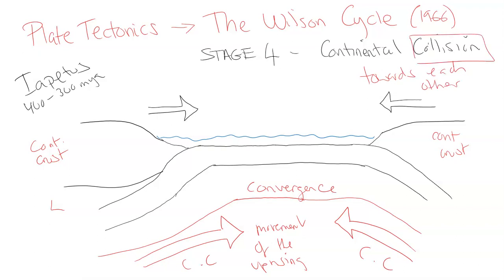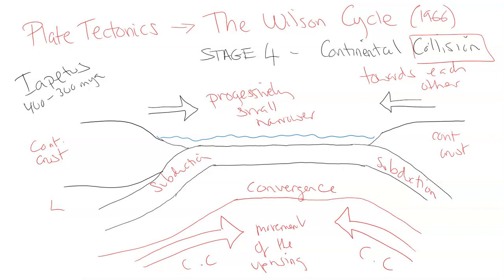And eventually you're going to get a collision of two continents, with this ocean progressively getting smaller and narrower. And you're going to have this subduction zone on either side, or just one side, but it's probably easier to show both sides, that happens simultaneously, and over time this ocean is going to get smaller and smaller, and you're going to have a collision.